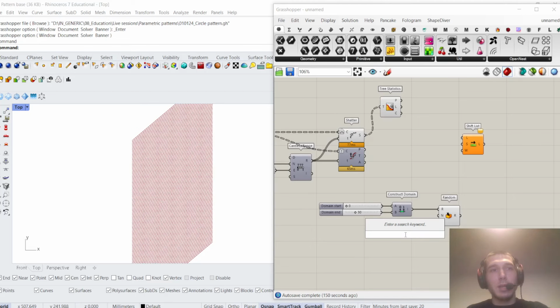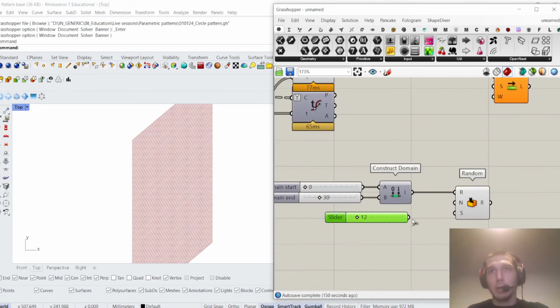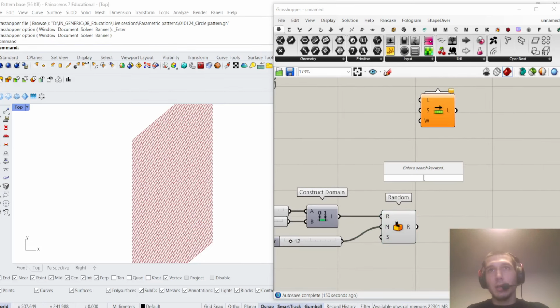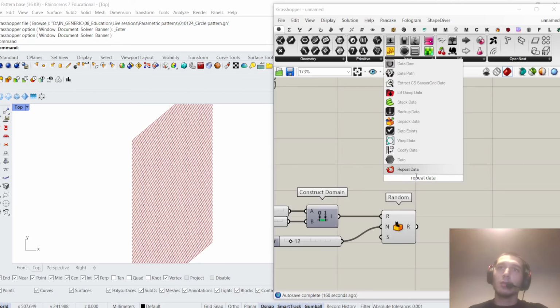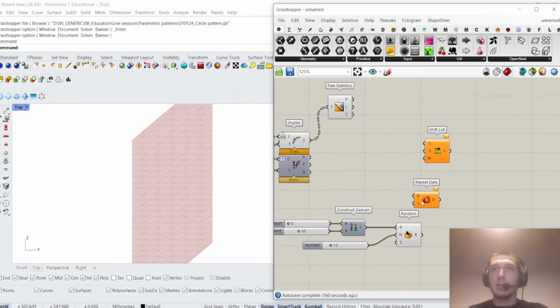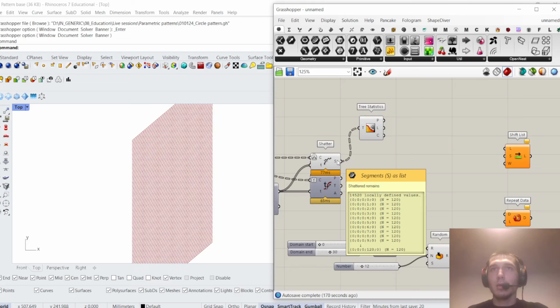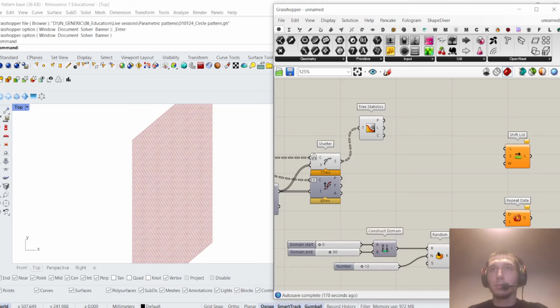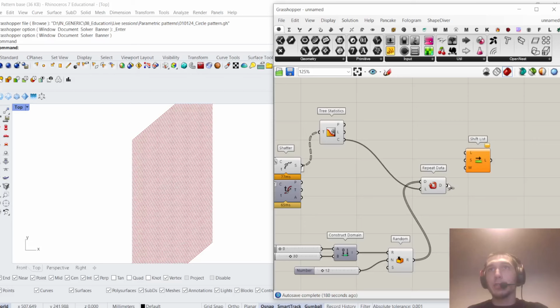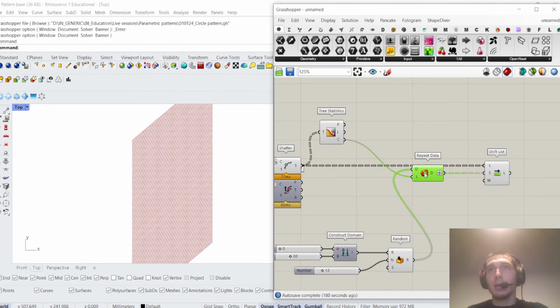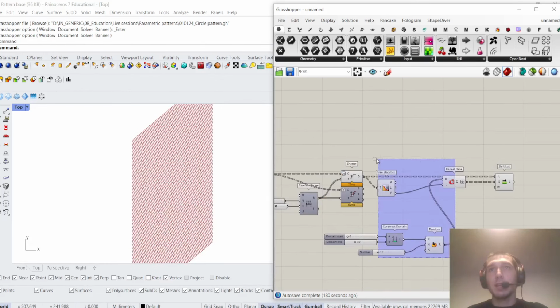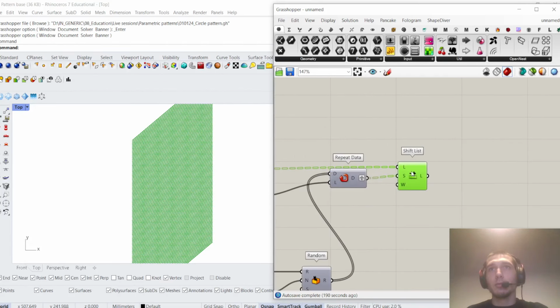Yeah, and then I want repetition to happen every 12 curves. So we get these 12 steps, and then we say repeat data. Let's use this as the data to repeat and this as the length, and then we just graph it. So we make sure that each of our curves gets its own value for the shift.